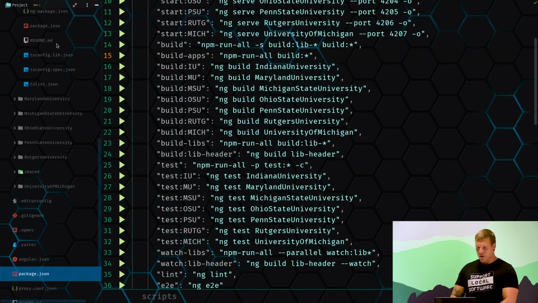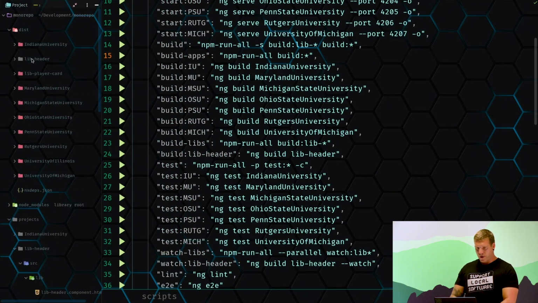All right, so that's built. And if we go over here and we take a look in our dist directory, we have our lib header right there.